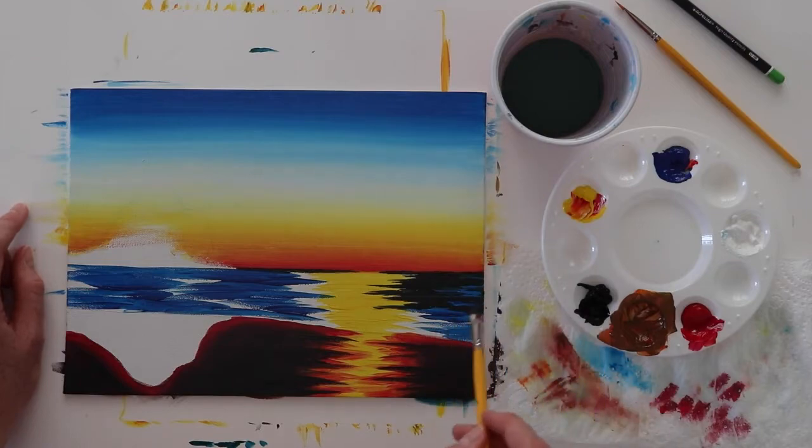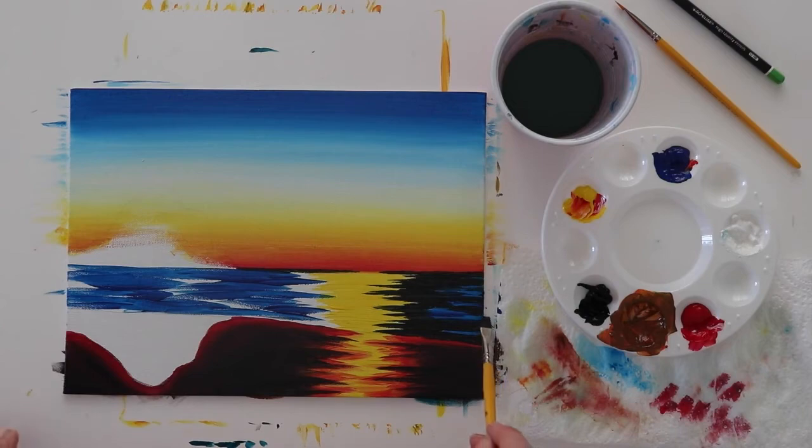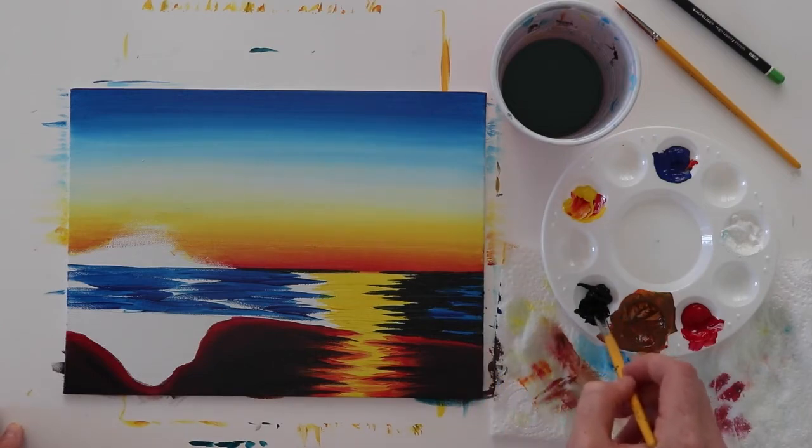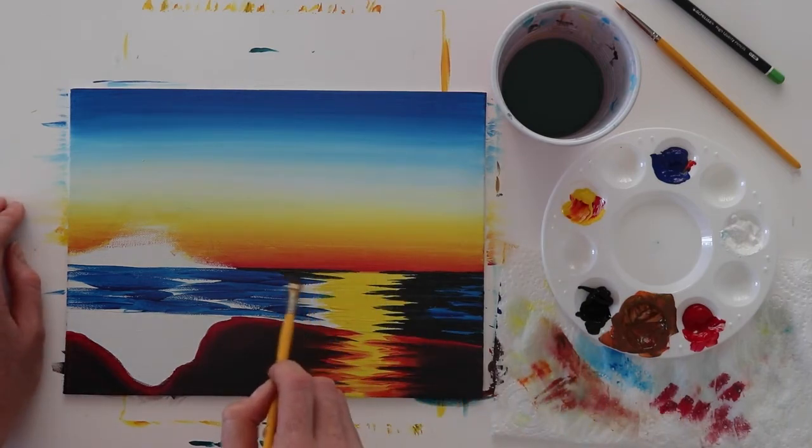And it doesn't look like I've skimmed the surface. So all the way down to that second line, just above the red. Like that. And I'm going to continue on the other side with this exact same technique, as what I've just been doing, but over the whole other side of it as well.